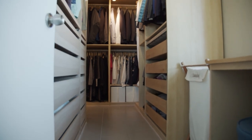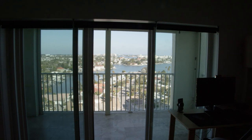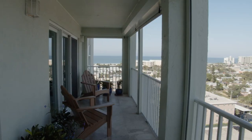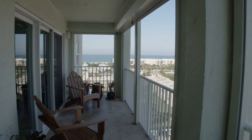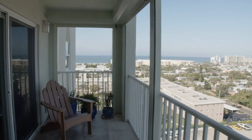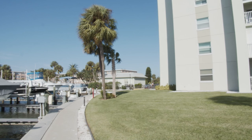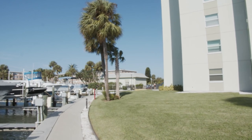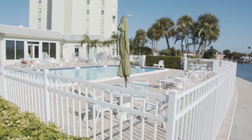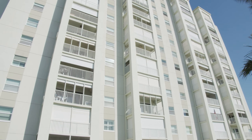Three Palms Point is located in St. Pete Beach with close proximity to the interstate, downtown St. Petersburg, the Skyway Bridge to Bradenton and Sarasota, and I-275 to Tampa International Airport. Penthouse A includes private covered reserved parking, optional boat slip, private storage outside of the unit, and the community offers a swimming pool, fitness center with sauna, club room, kayak storage, bicycle storage, and private lockers by the docks.